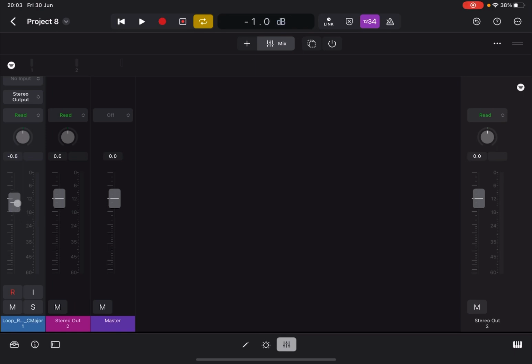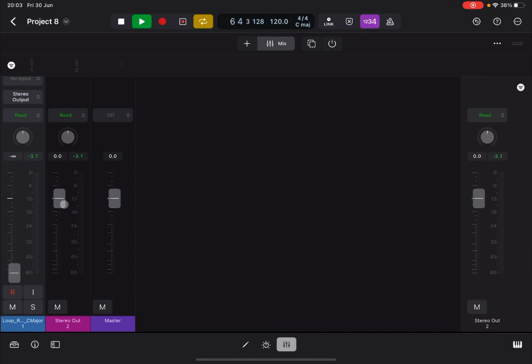Of course, we can use the fader here to change the volume on that channel strip. And of course, if we set this down to zero, there is no more output. You can also act on the second channel strip here, which is a stereo output, which represents effectively your iPad physical output in this case. I'm saying this case because you could have an audio interface, and therefore you could have outputs going directly to that audio interface, okay? And of course, you can act on these as well to change the volume.